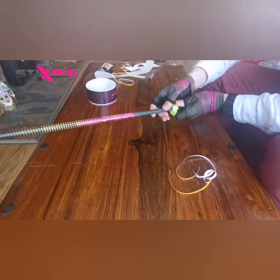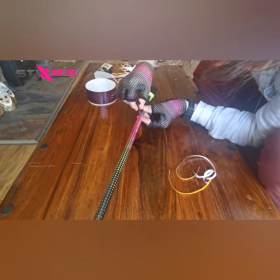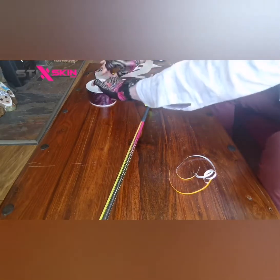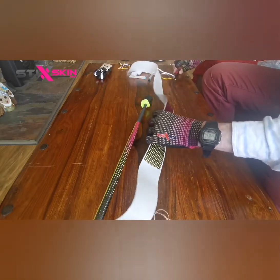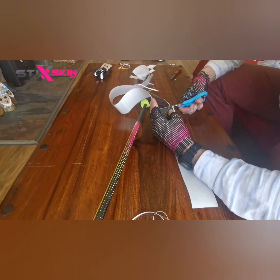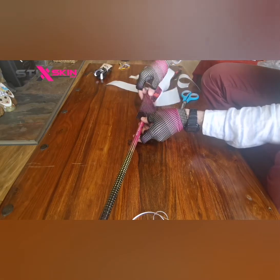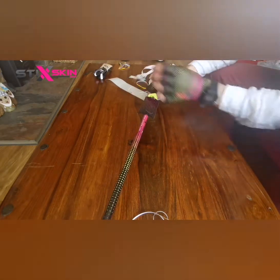Now you might also ask, what about the bottom bit? We're going to do this bit as well. Let me just cut that end of the foil first, so it's not on the skin. Make the skin right even. I might continue with the color, or I might change the color if you like. I will cut that one somewhere where the yellow finishes and the other color starts. Roughly estimate, taking it off. Roughly estimate it's going to be somewhere here, so I just cut that bit off.